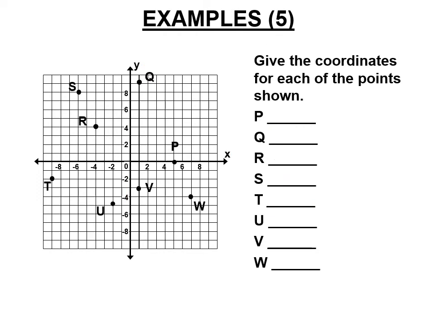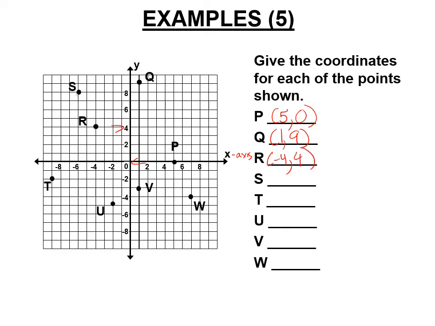All right, so let's practice here. P is that x is 5, y is 0. It's on the x-axis. Q, you have to go down here and get the 1 first, and then you write the 9. It's at 1, 9. That's where its point is, its stop. R, now we're starting to put negatives in it, right? You go down to x and get the negative 4. You'll always go to x first no matter what. Then you go to y and get the positive 4.